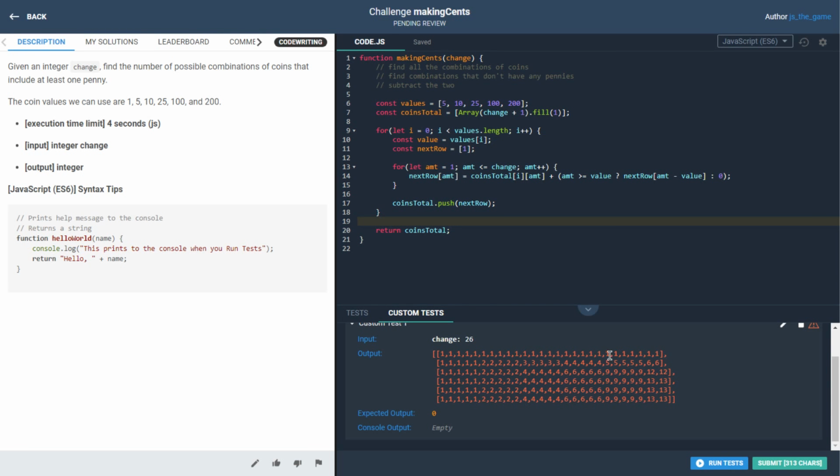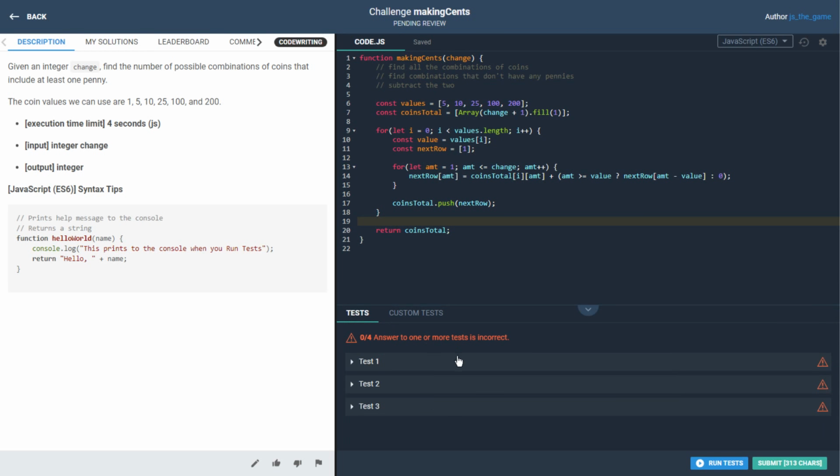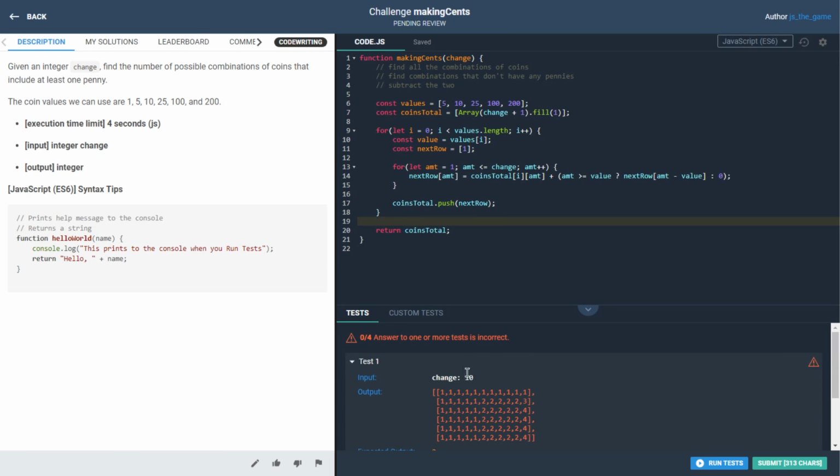Something interesting to note is you might be looking at these and thinking, well, those rows pretty much all look the same. Is there any difference between those? As it turns out, yes, there is, but it depends on the size of the input here. If we're looking for a value of 10, then it's not going to make a difference when we introduce the quarter, the loonie, the toonie. There's no way we can use those coins. So basically it's going to stop once we get to the 10.